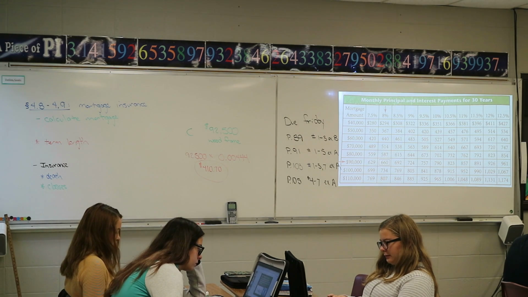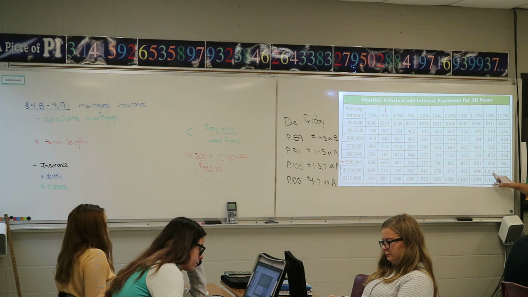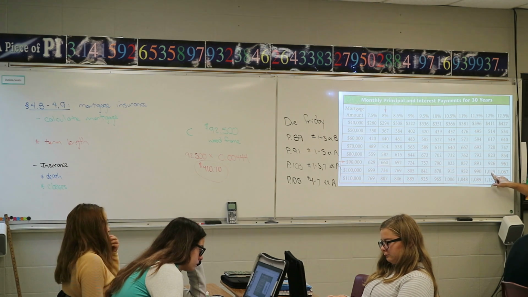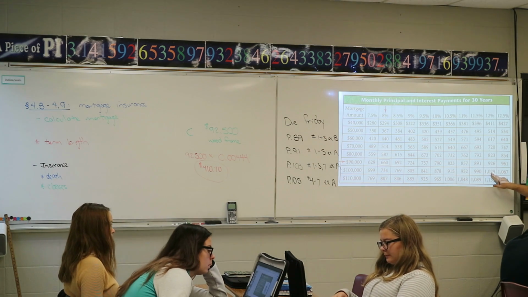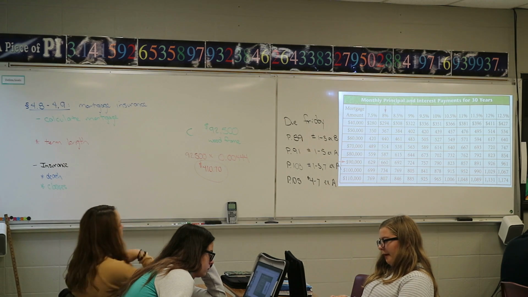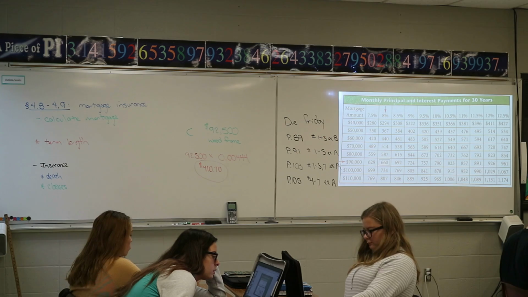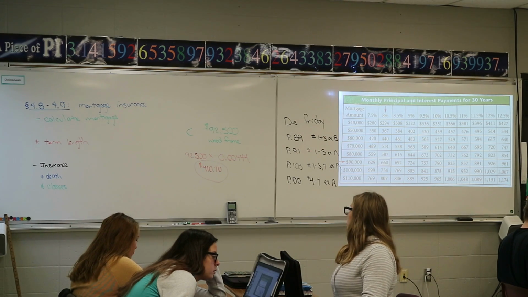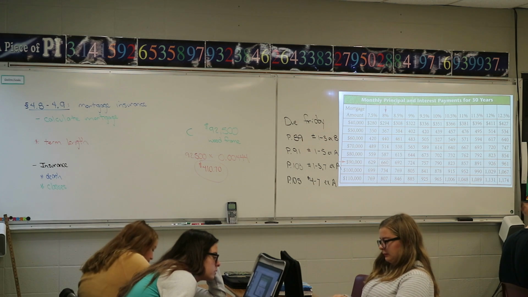Let's say you're buying a 100 grand home at 12%. You have to take this number times 12 times 30. You find the monthly payments, yeah. Then you have to figure out what your total cost is, because you're doing exercise B at the bottom. Make sure on the first page you're doing exercise B at the bottom, because they want you to figure out what you paid total, and what the extra was that you paid in interest.